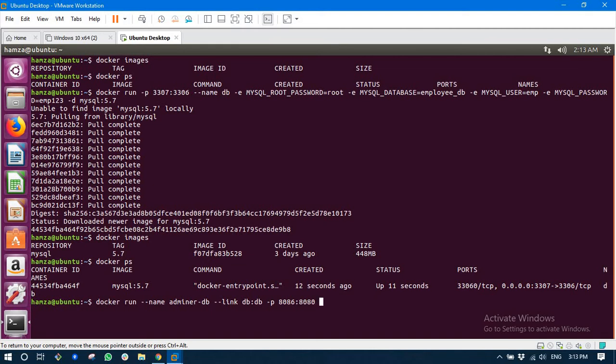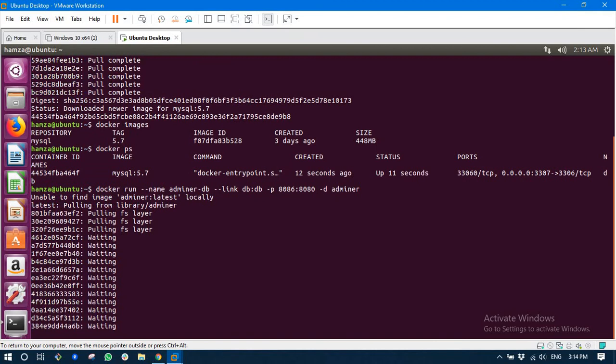Just to show you guys, we have options here. Run it in detached mode and use the adminer image from the Docker Hub repository. Hit enter. Unable to find image locally, so it's going to pull that from the hub. Let it do, just give it a few seconds.